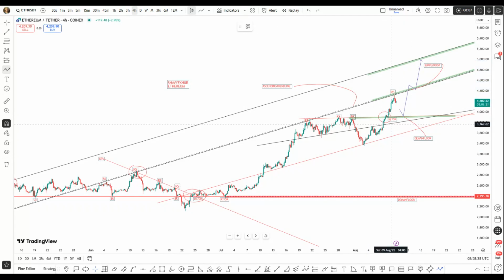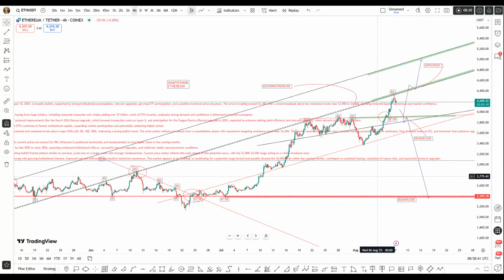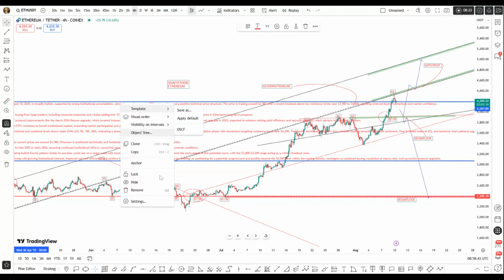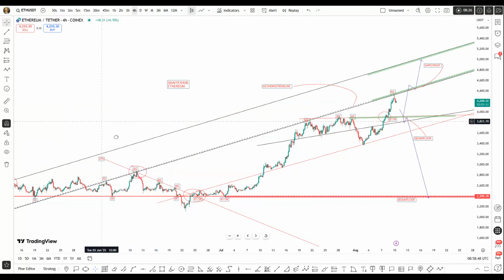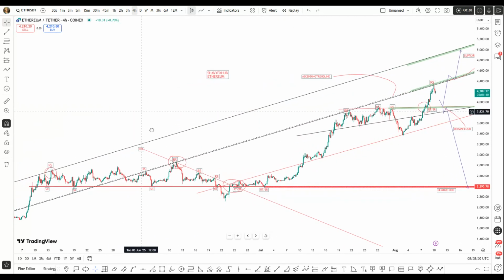Then the second case scenario is a situation whereby it comes back here because it's now already peak liquidity on the ascending trend line. That liquidity could break the structure, and ultimately you see Ethereum coming down here. These are case scenarios in trading. You cannot remove probability from trade. Probability is what comes along in analyzing the financial market. Anything analyzable is under probability, but these are case scenarios, and these are the structure of the market.